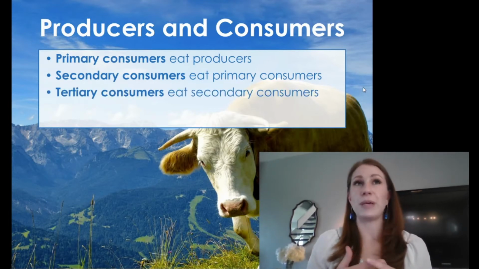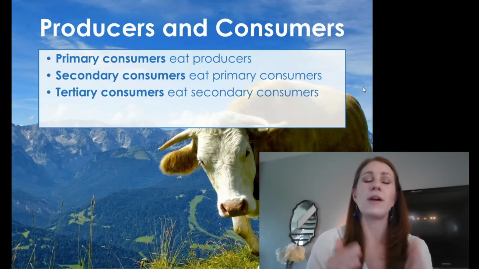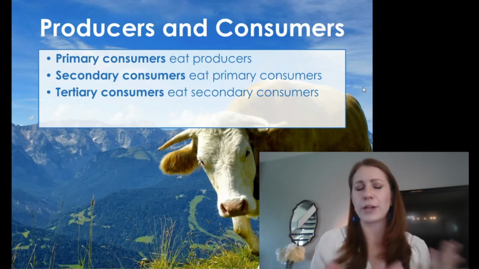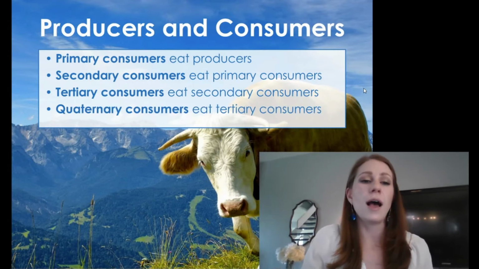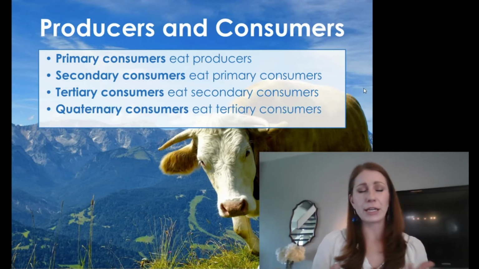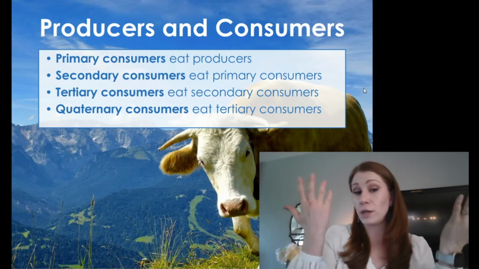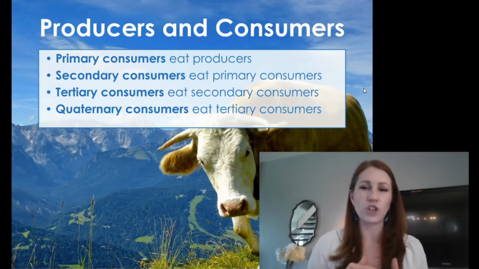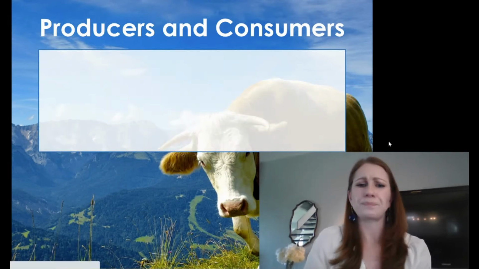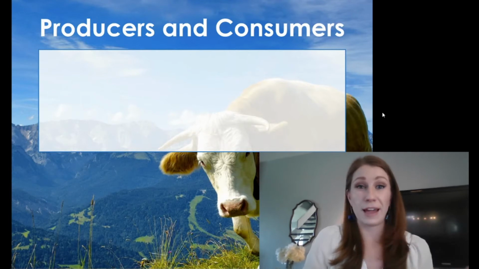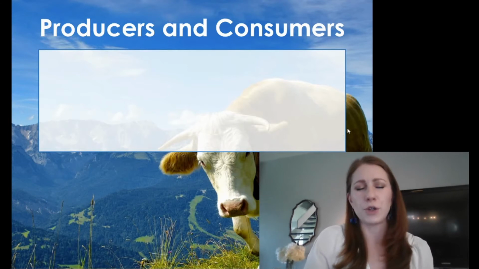Tertiary consumers would be like a hawk. A hawk might eat a snake. A snake would be a secondary consumer. The snake, again, eats the mice, which are primary consumers, which eat the grass, which are producers. So it just makes kind of a chain effect. If it gets higher than that, you could have quaternary consumers. If for some reason humans decided to eat a hawk, they could, and they would be the quaternary consumer in that little chain. They just eat the one that comes before them, basically. We are going to look at a chain like that in a minute, but that's basically just as you go up, you add a level of the consumer.